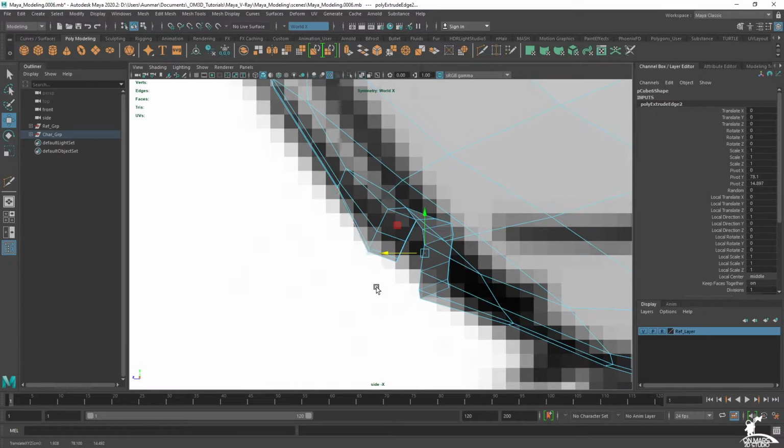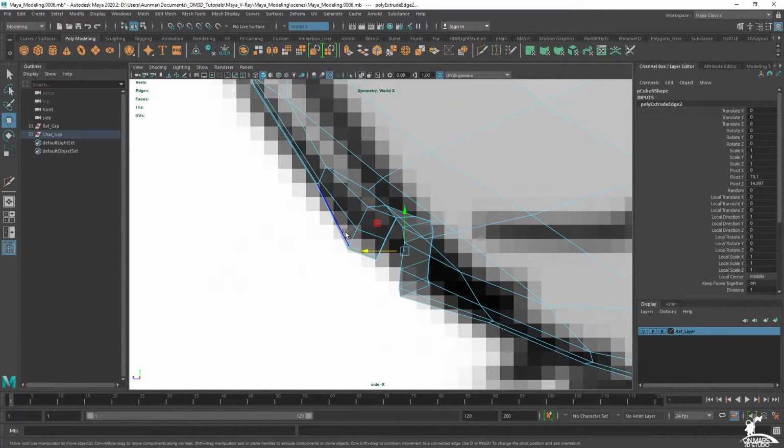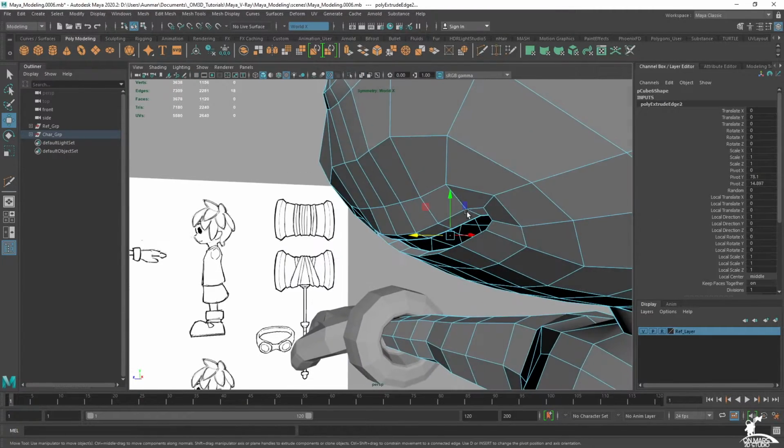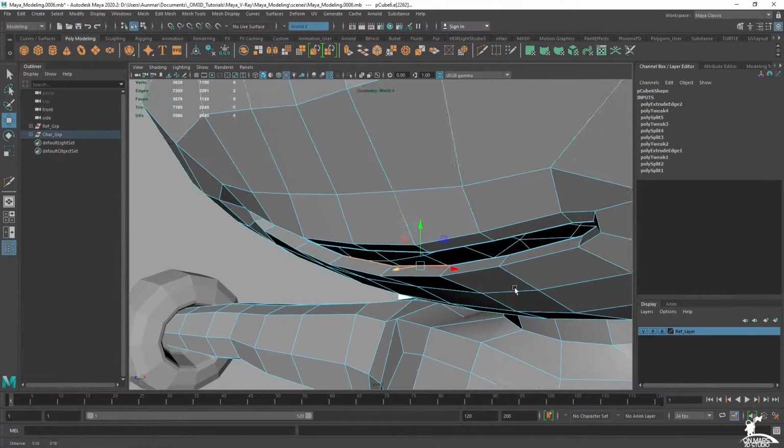Now, this is actually great for the top of the mouth. This is kind of giving me that form, but the bottom of the mouth, remember, the bottom of the lip needs to come to the bottom of the top lip. So I definitely need to save this here.